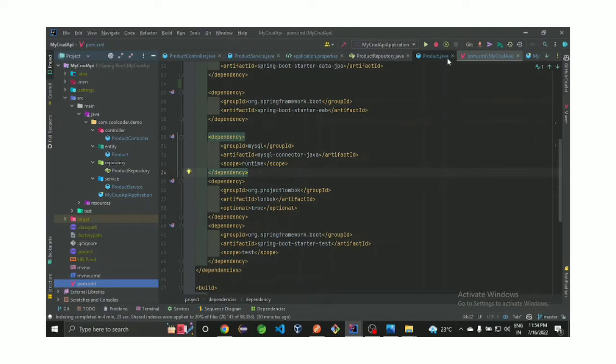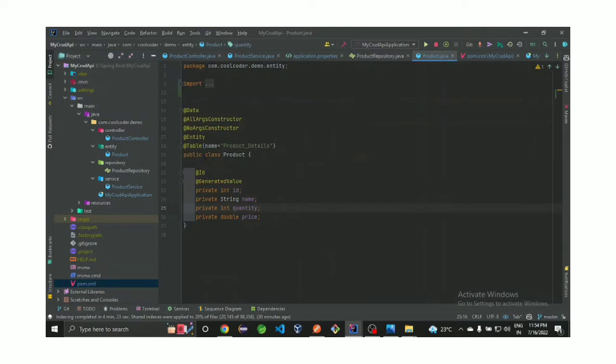In the entity class I have created a public class Product, and I have given some attributes to that product, like ID, name, quantity and price.